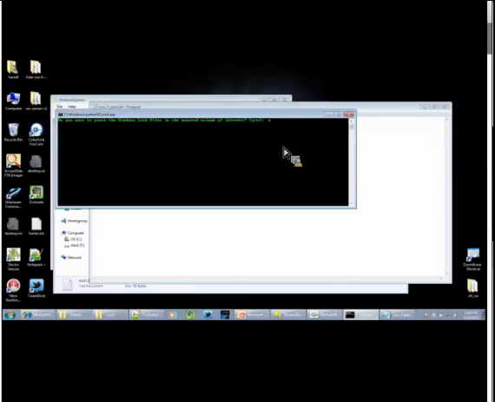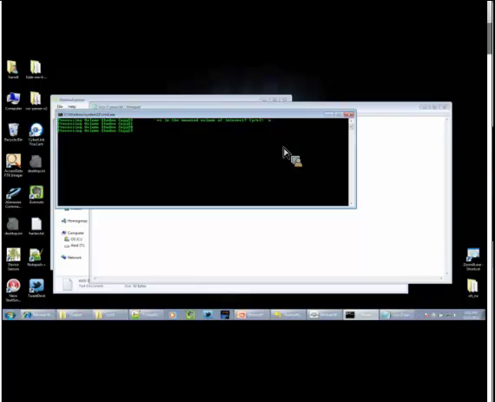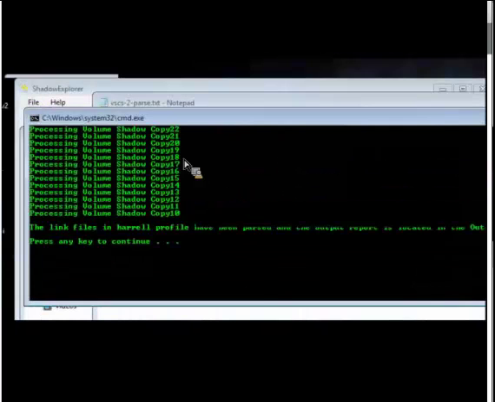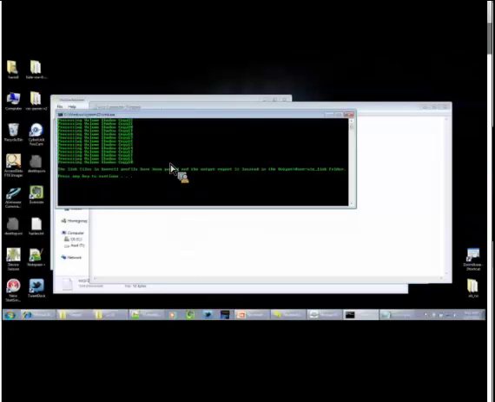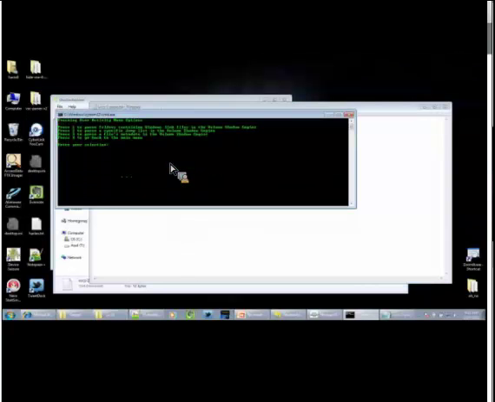That way you can see the activity from your image, the one you're first going to be looking at, and see how that looks across all of the different shadow copies. So I'll click no. Boom, that's it. It took a few seconds, and that parsed all of the link files in 2 different folders across 12 different shadow copies. You can see it process from 22 to 10, and then a message says that they have all been parsed. Press any key to continue.